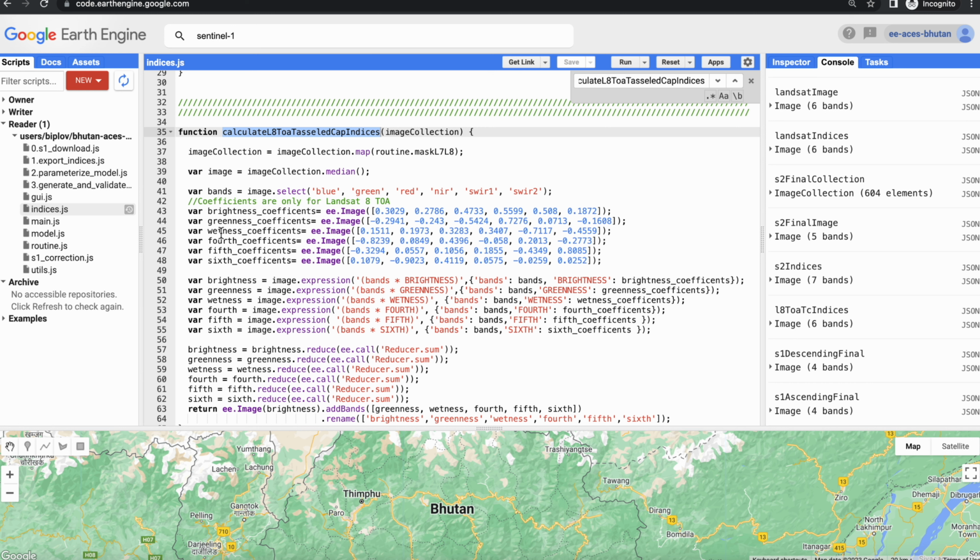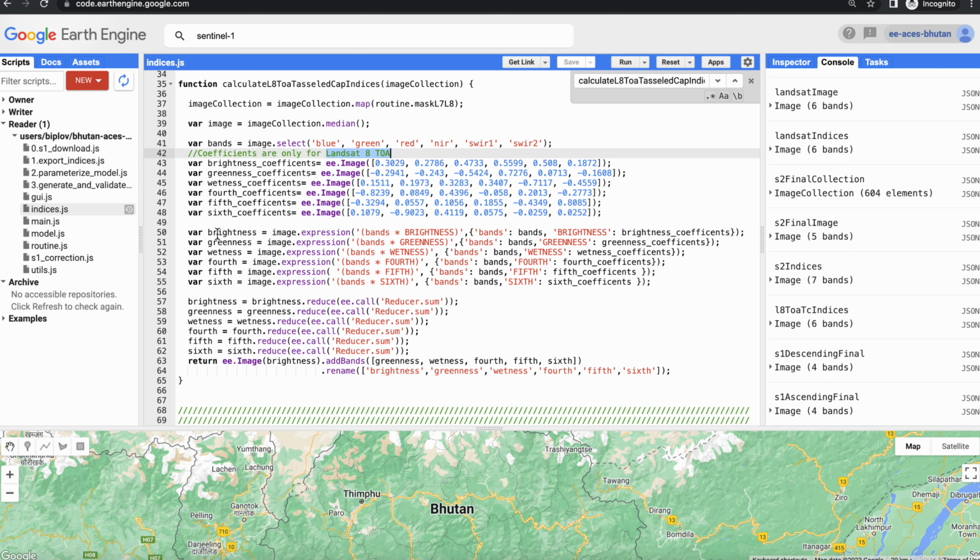Wetness, as you've guessed, gives you the wetness of a particular pixel. Similarly, the greenness and brightness give you similar kinds of applications. The coefficients used here are specifically tied to the Landsat 8 top of atmosphere. If you want to use a surface reflectance, you might have to adjust your parameters accordingly.